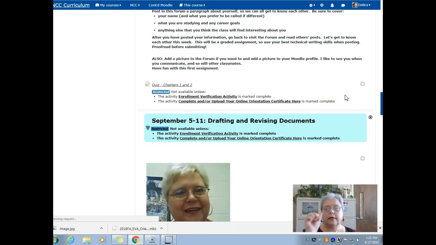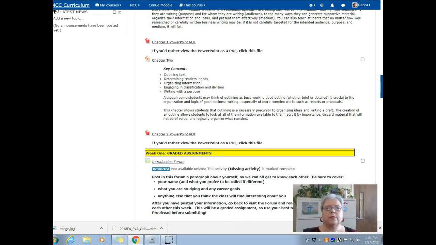assignments for this week. You'll also see the next week, September 5th through 11th. I'll typically make 2 weeks available at a time. I don't want to open all the tabs for all the weeks at the same time, because it's okay to work ahead, but you may forget something that is due immediately. So I like to open 2 weeks at a time. So that's basically the way the course is going to work.